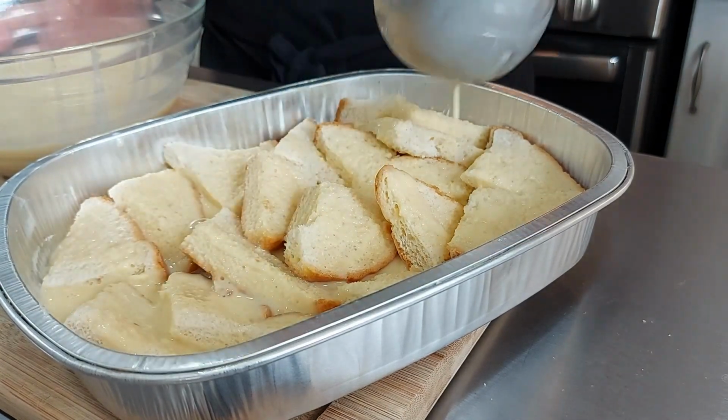I think that's good. And then you're going to give it about 10 minutes, 10 minutes to let that all soak into the bread. And while that's happening, that just gives us enough time to make the maple syrup glaze.